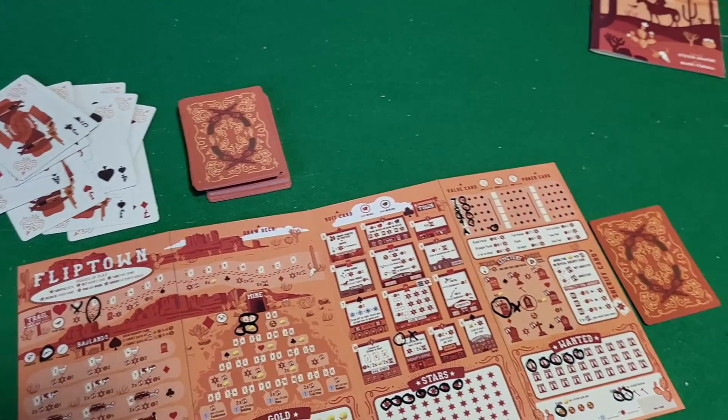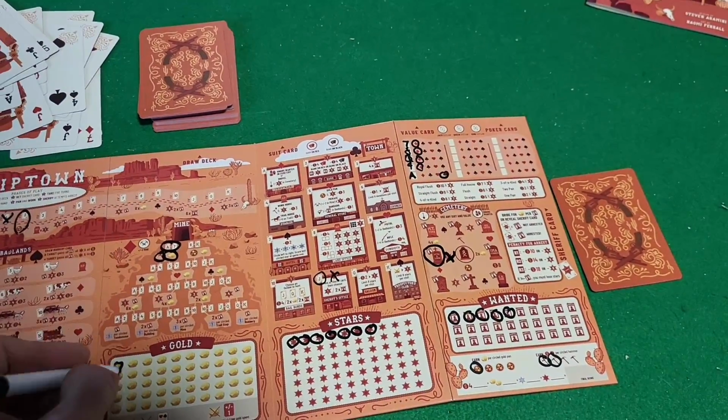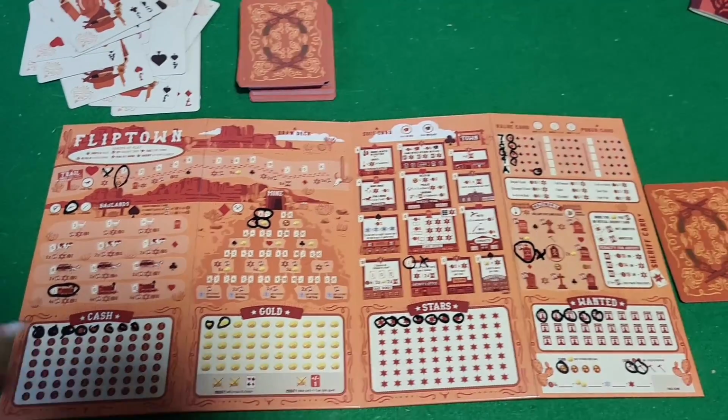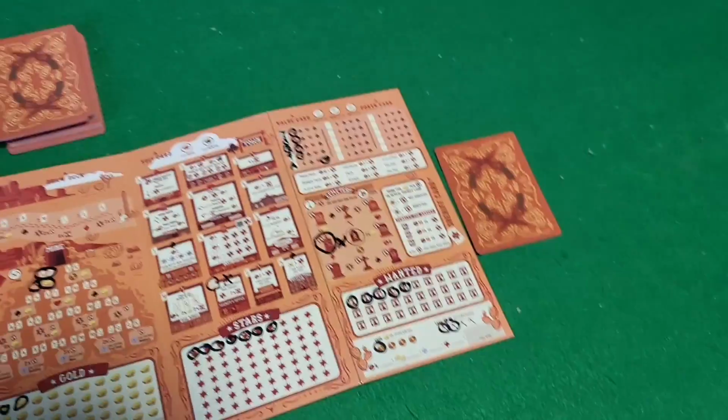But I took a risk, and it didn't work out. You pan and work, so I get a gold for every one of these circled again. And I get 2, 4. So I get 1, 2, 3, 4. So now I'm back up to 5 cash. And then it's time to do the sheriff.